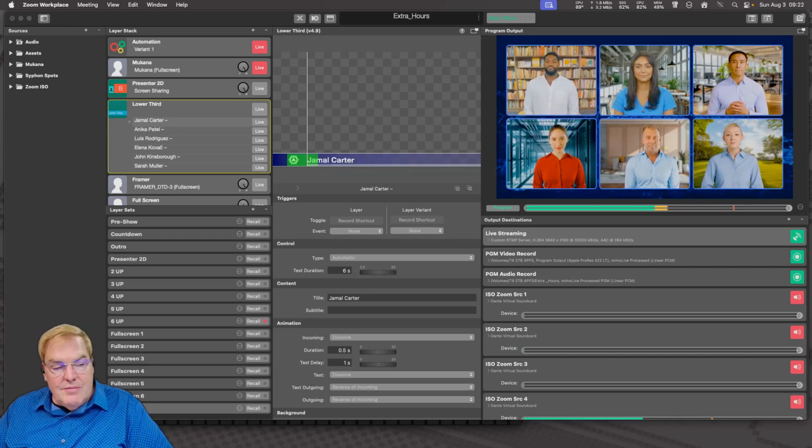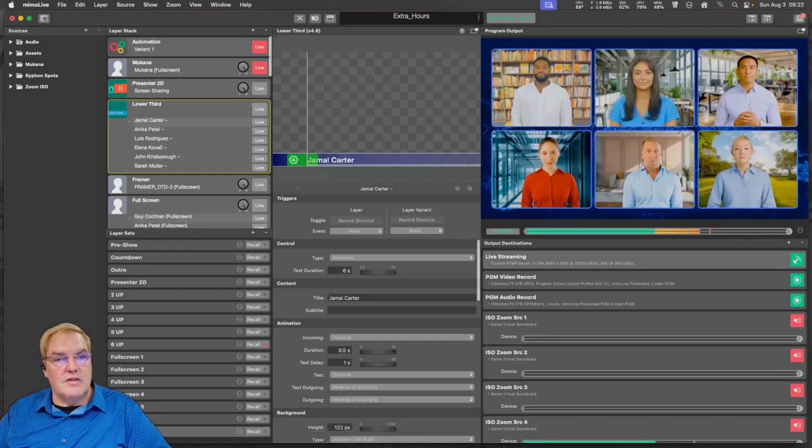I think one of the ways we could do this is we could set up automation layers that basically assign a certain source ID to a spot, to a variable, and then the variable is used to set the source in the picture-in-picture layer to the proper person.